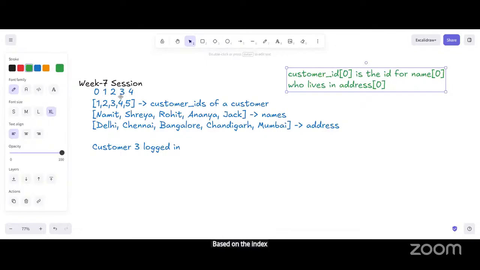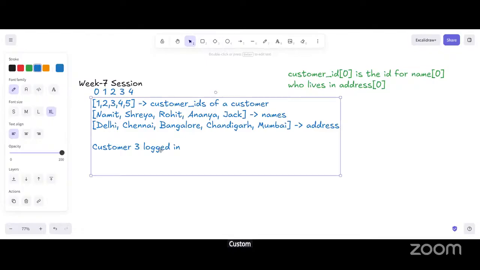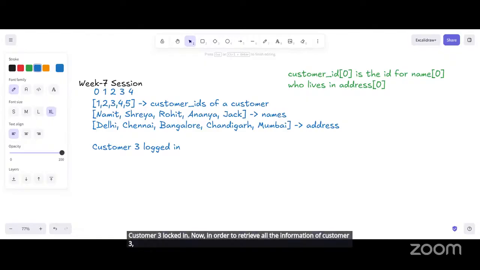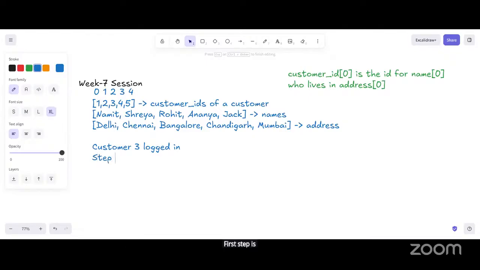Customer 3 logged in. Now, in order to retrieve all the information of customer 3, the first step is to find customer ID 3 in the customer list, in customer IDs.